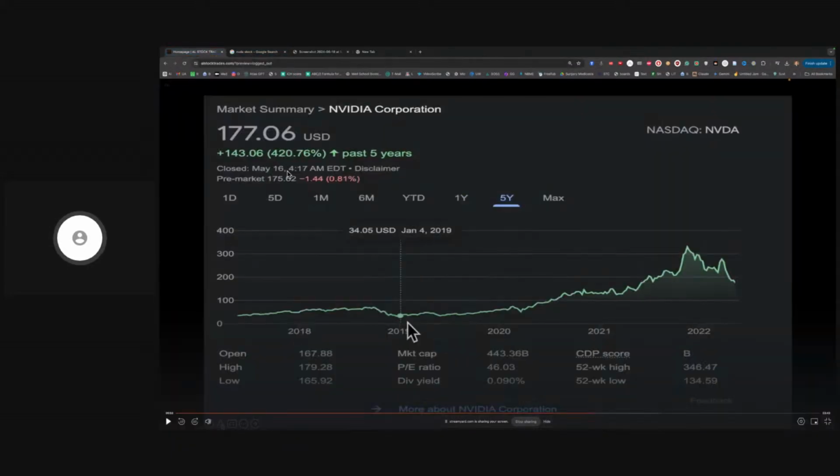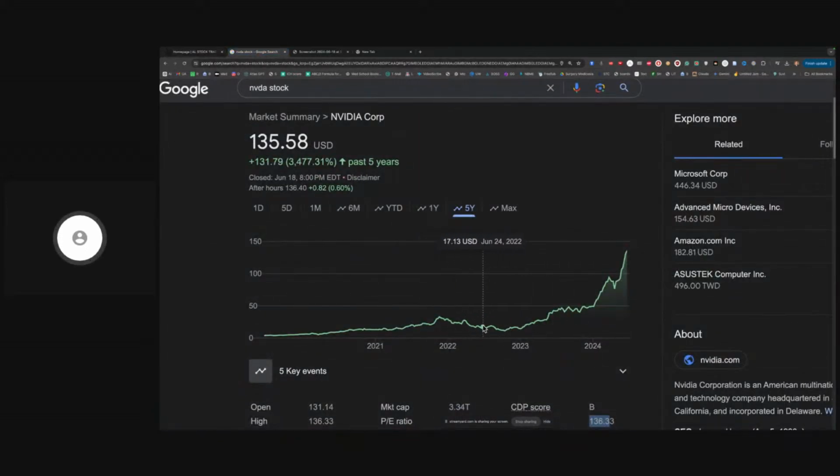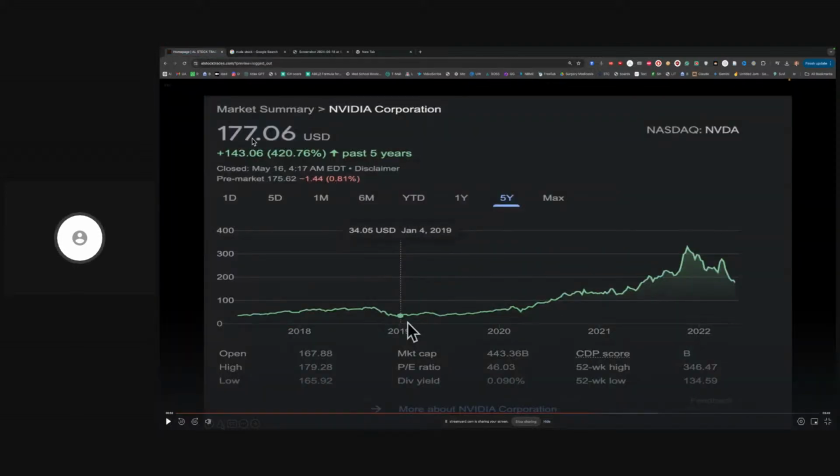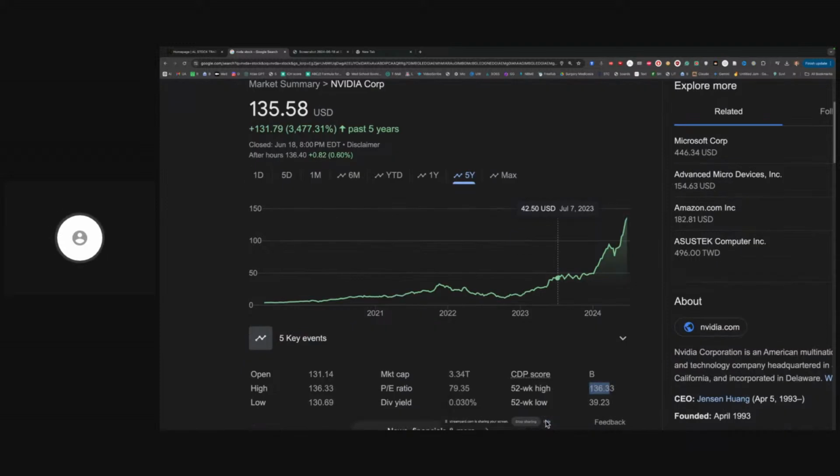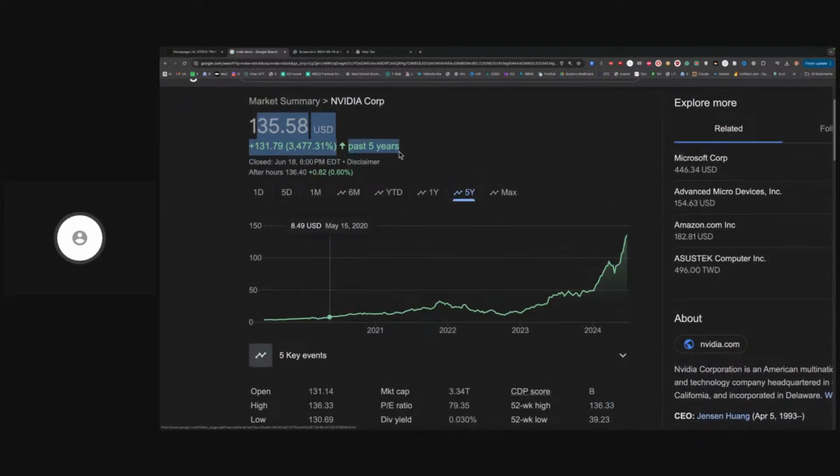So let's go to May 16, 2022. Where the hell is May? May 16, right around here. It was $17.71. Okay, just move the freaking decimal point to the right one time, and you'll get $177.10, which is around $177 here. Okay, so that's all it is. It's just decimal place math. But the problem is these people, I hate when they do that. I hate when companies do this because, yes, it's good because it means that the stock price is going to go higher because retail investors just don't know how to do math.